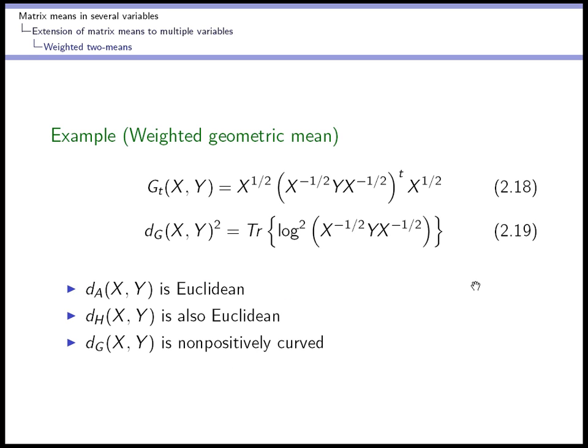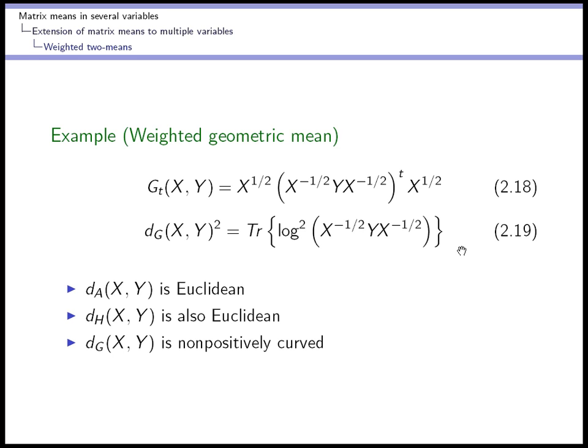Now there is also a weighted geometric mean. This is also defined as a geodesic, but the corresponding space is not Euclidean, but it is also a quite well-known metric. This is called the so-called trace metric. This has a non-positive curvature, which means that actually this is a symmetric space. So it has several nice properties. And its de Rham factors, the first of them is Euclidean, and the second one is negatively curved. Therefore, it has non-positive curvature.